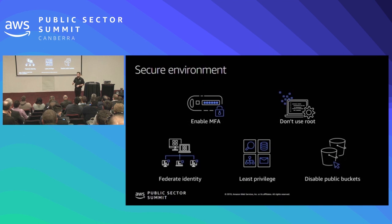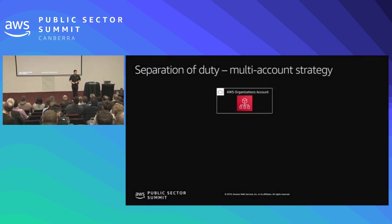The last one I want us to think about as we're building this out is disabling public buckets. There's now a tick box in AWS to prevent S3 buckets from going public. The benefit is that we have to take very deliberate actions to make information we're uploading into Amazon S3 public. It's a very simple guardrail we can put in place to think about how we make information available.